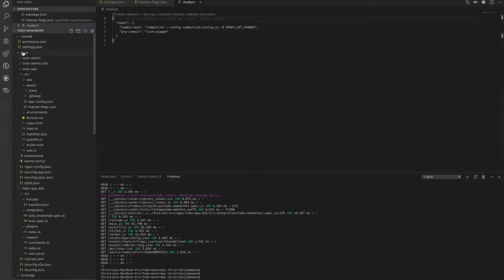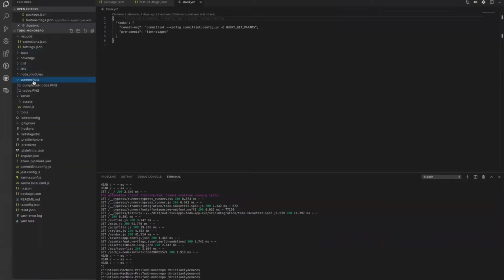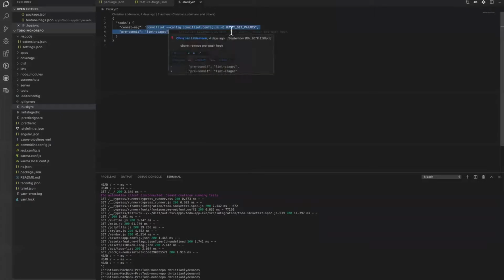Husky is hooking into the Git hooks. Let me see if I can find it. It might be a hidden folder, the .git folder. Because we have one repository, what Husky does when you install it is hook into the Git hooks and make sure that when the different Git hooks trigger, it triggers these. Where's my Husky file? Right here. So as long as this is one repository, only these will be triggered. So a common configuration will be applicable to all projects. It doesn't matter where you do the commit, this will be triggered every time.